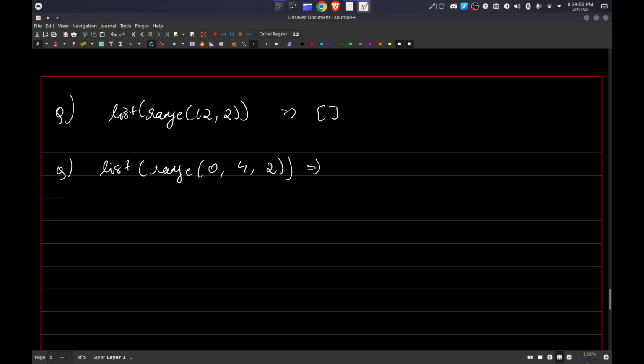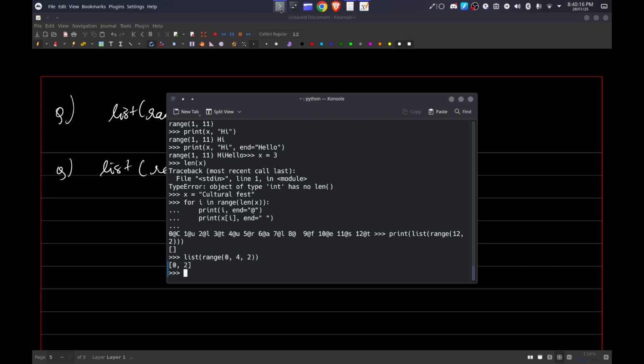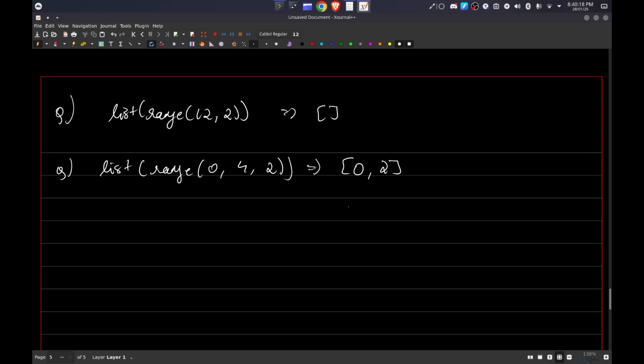I'll tell you the answer in 3, 2, 1. 0 plus 2 is 2, plus 2 is 4. 4 is not less than 4, so 4 won't be included. The answer is 0 comma 2. Want to try? List of range of 0, 4, 2. There, 0 comma 2. Got it? This is how range works. I made it pretty easy.